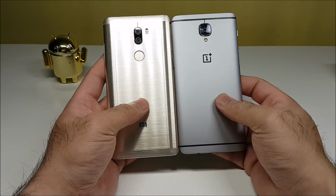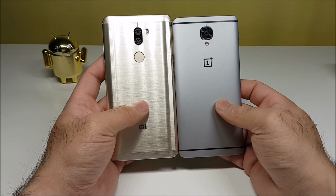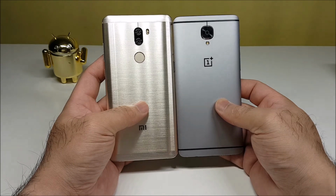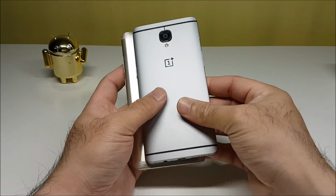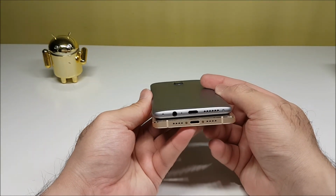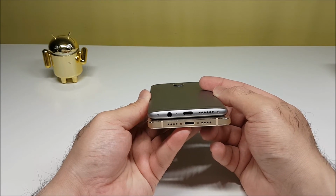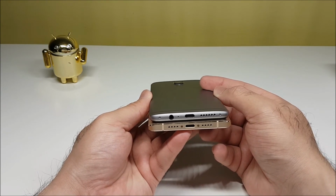Okay, so comparing it against the OnePlus 3 now, I've got here the OnePlus 3, guys. This is a 5.5 inch screen phone as well, as you can see, and the Mi 5s Plus is obviously bigger than the OnePlus 3, but not by much difference. Let's have a look at the width here then. So the width on the Mi 5s is obviously more because it's a 5.7 inch screen phone, but because it's got dual curved edges, that definitely helps in gripping the phone.